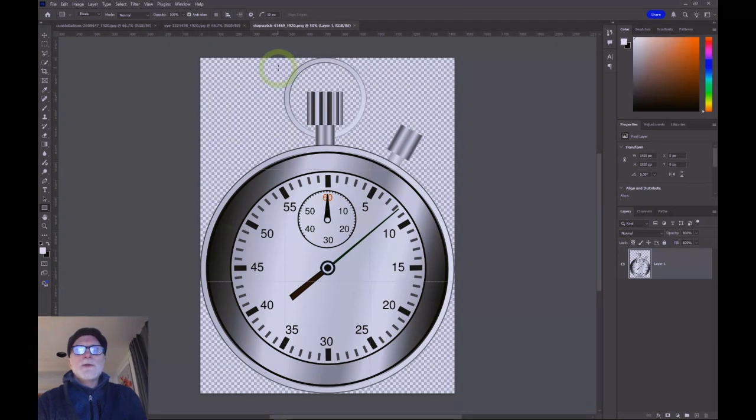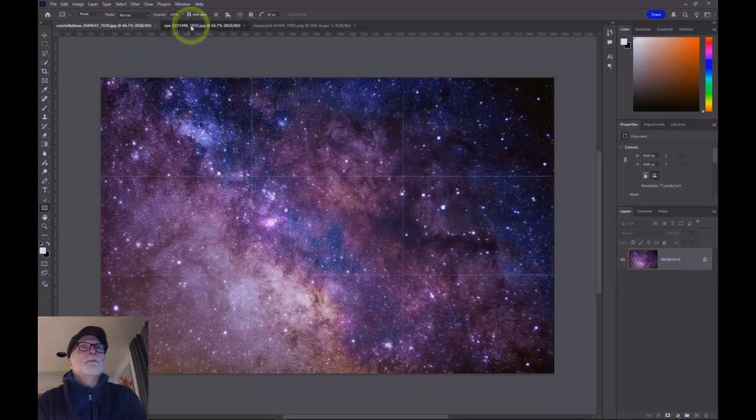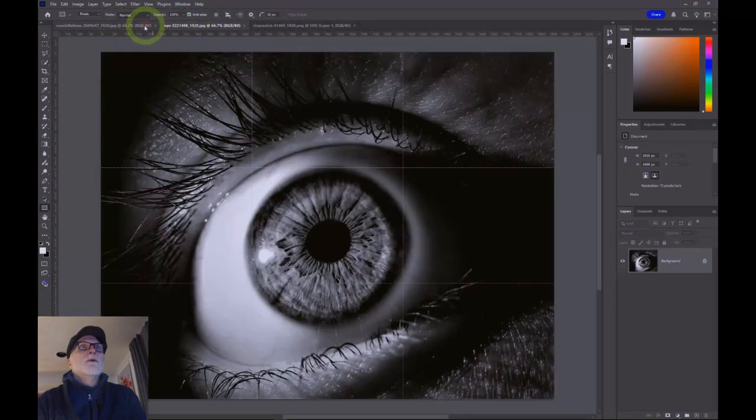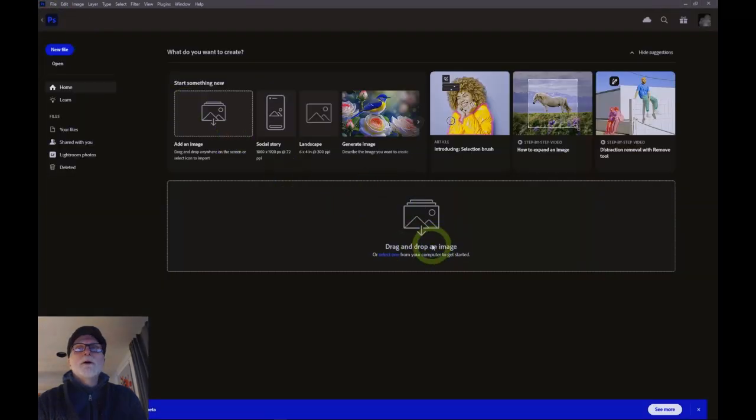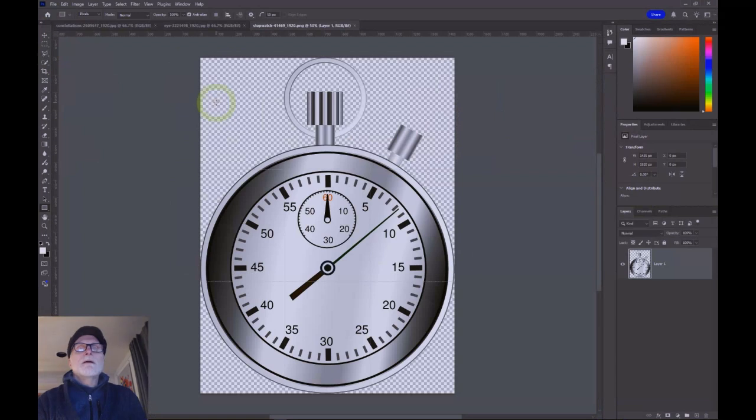Each of them will be open in a new tab, making it easy to switch between them, just as you would between web pages in a browser. You can also drag and drop files onto this area in the home screen area, and it will also open up images in a new tab as well.